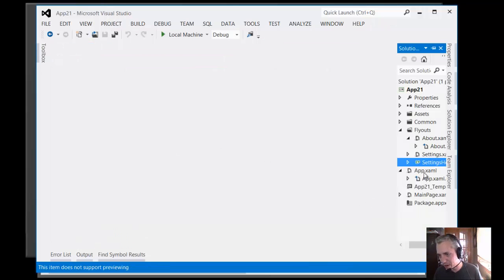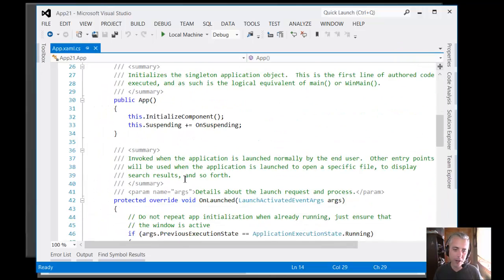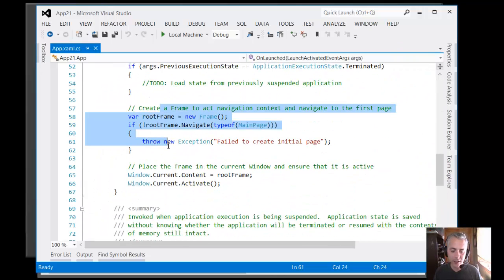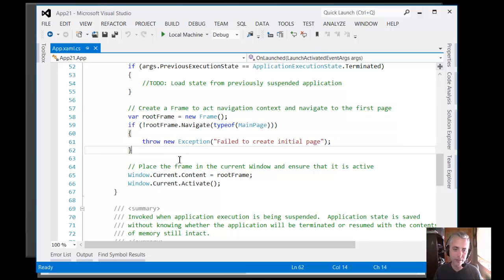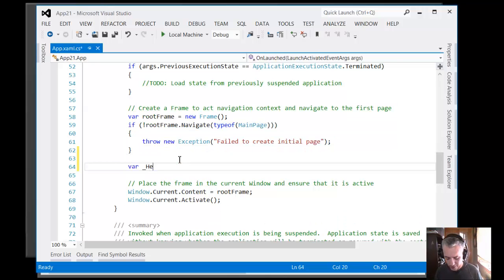Okay, let me open up App.xaml, and I'm going to go down right after navigation. So here's the initial navigation to the first page. And so here I'll just say var helper equals new Flyouts.Helper. And then from that point forward, I'll add the command. What's actually happening behind the scenes when the user selects the settings charm, the operating system raises an event inside my application. That event has event handlers, and I add commands to that, and then I handle the command whenever it's tapped to reveal that flyout.